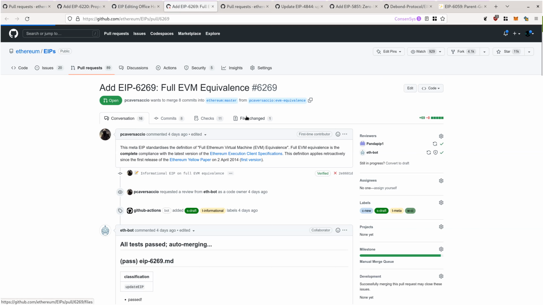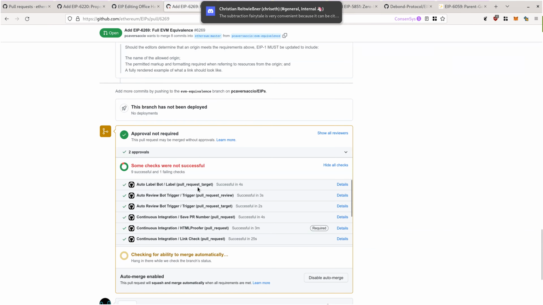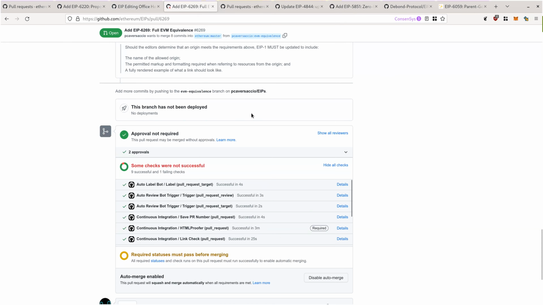So what is this one? I don't remember this one. This is very new. Okay, so why didn't this merge? It looks like it received some recent comments.